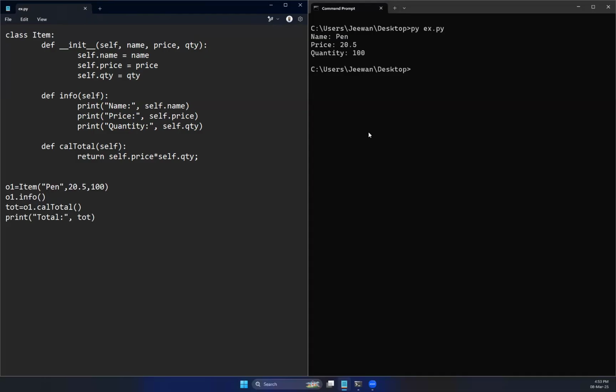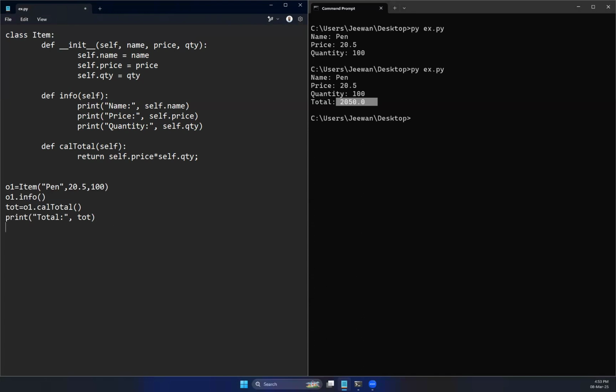Let's run it and see. Now it says total is 2050. This is how you write functions and so on.